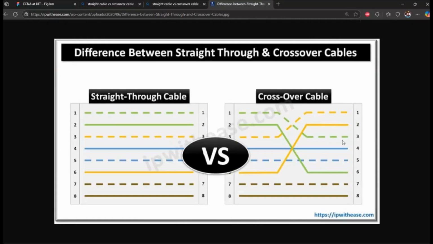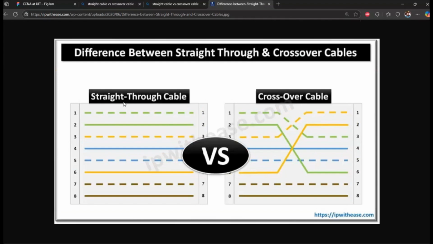So what is the reason behind this? Straight cable is used between different devices. Different devices means that if one side is a switch and one side is a PC, we use a straight cable.